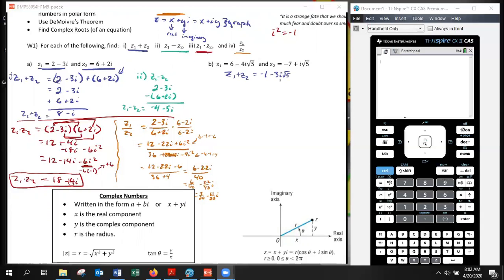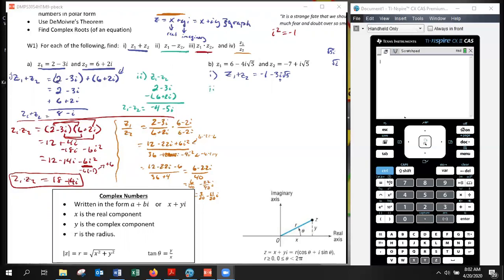A lot of times we're going to write this i before the radical so that it doesn't look like it's going underneath the radical. And specifically, I don't want to see it written as negative 5i because is that i under the radical or not? And a lot of people go, oh, it's obvious that it's not going to be underneath the radical. But it's not going to be quite so obvious when our day 2 exploration is to figure out what is the square root of i. So that's part 1.